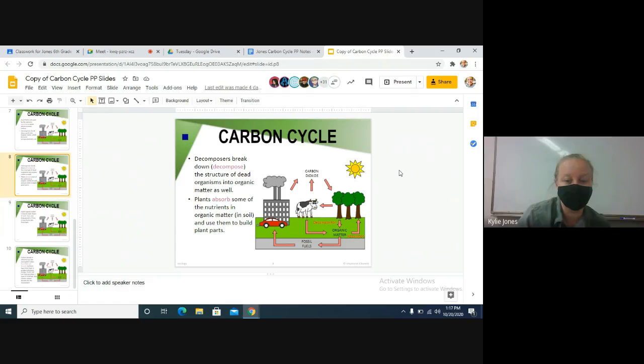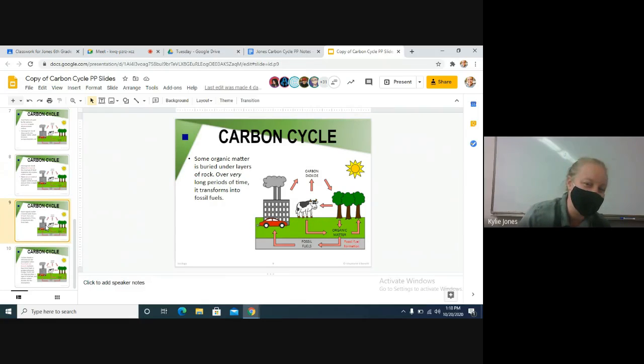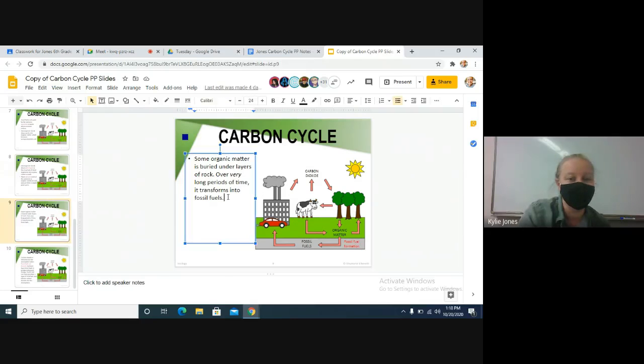All right. So now we know that decomposers have broken down the waste product of the animals, and it's getting absorbed into the soil. From there, it gets buried under many layers of rock, some of it, and then over very, very, very long times, that organic matter, mainly the poop, is transformed into fossil fuels.